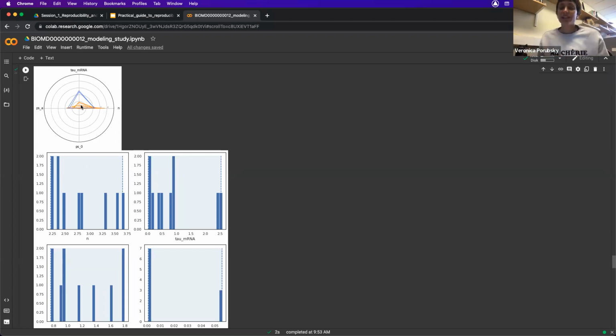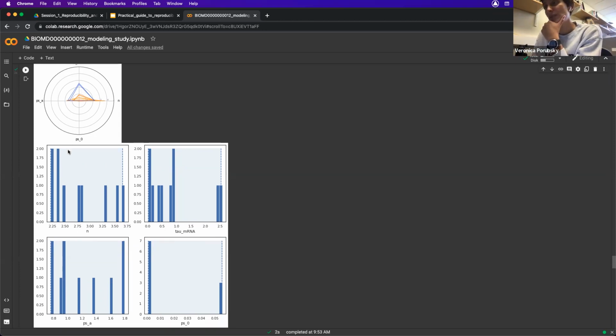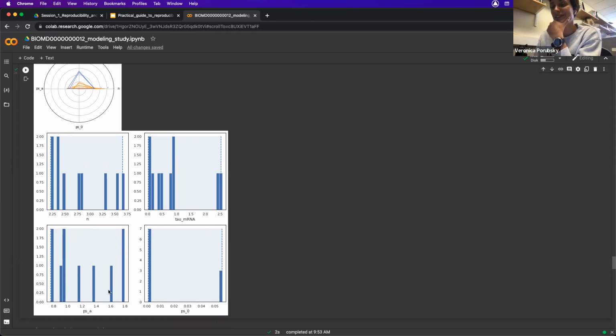So it's showing you sets that are very similar within themselves, but different from each other. Within the sets, the parameter values are relatively consistent, but between the sets, they're very different and can be identified as 2 distinct sets of parameters. As a result, we get these terrible confidence intervals that are very wide, where the parameters are fairly likely to take any of the values across the range specified.